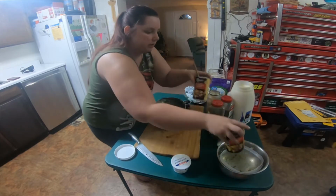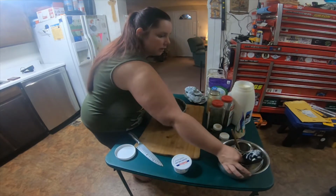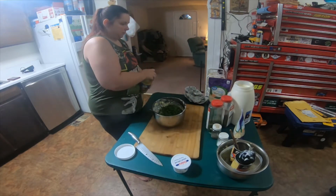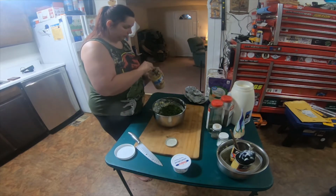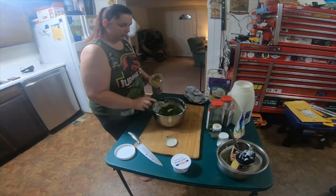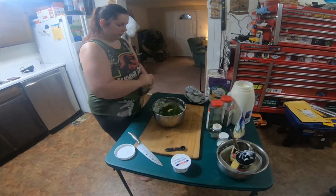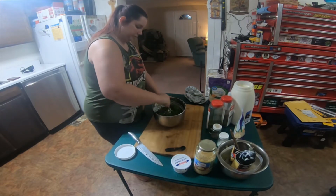Okay, let's move these out of the way. And then I'm going to get the garlic. And it's just one teaspoon of garlic for the minced garlic in the jar, since we already had the 3 cloves of garlic earlier.